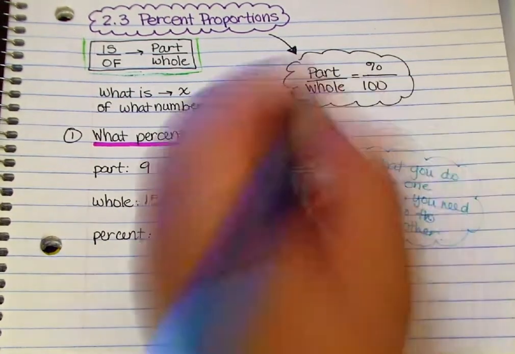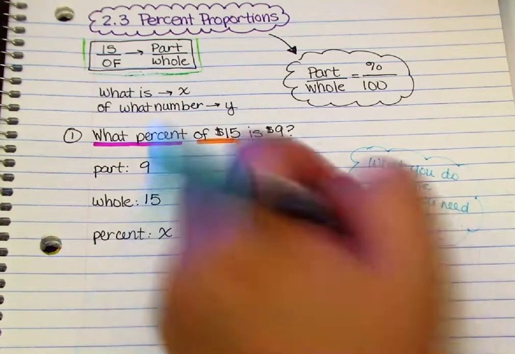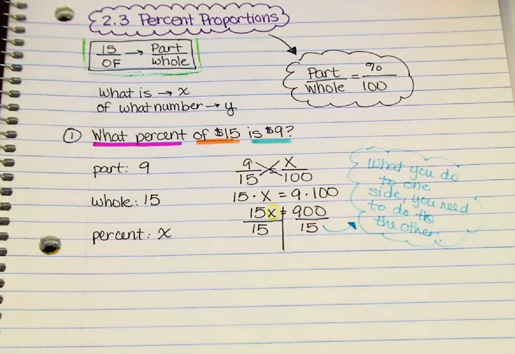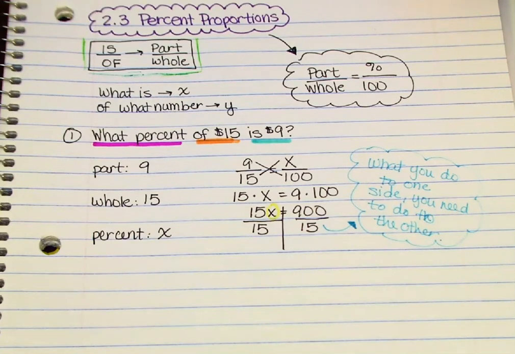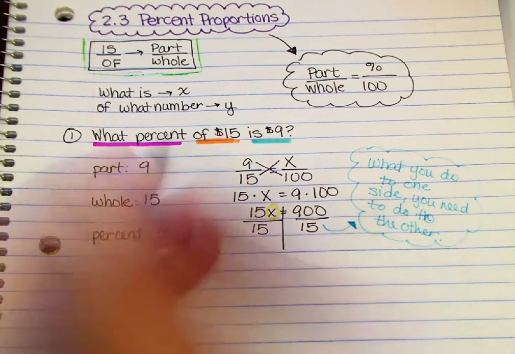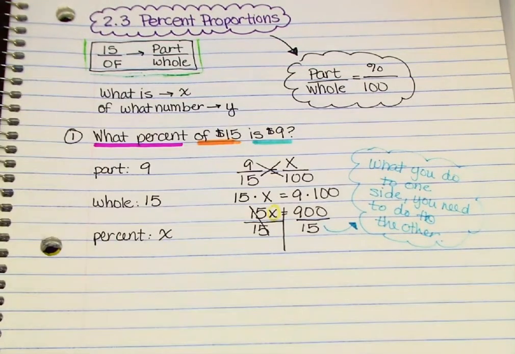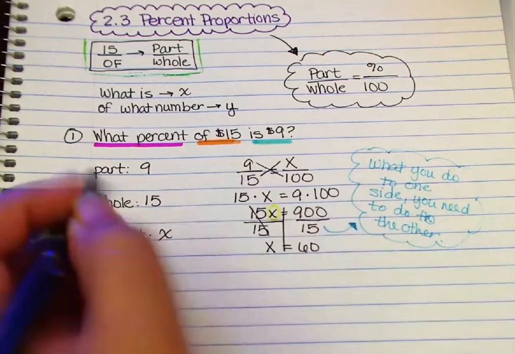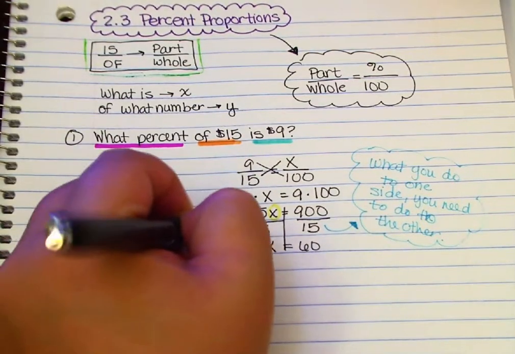So this is true of all equations. It doesn't matter if it's a one-step equation, a two-step equation, multi-step, an absolute value equation, any type of equation, whatever you do to one side, you have to do to the other. So, handy dandy calculators. These cancel. Don't forget to show that you're canceling. And then all you have left is that x. And then x equals 60. So they wanted to know, so it's a 60%.